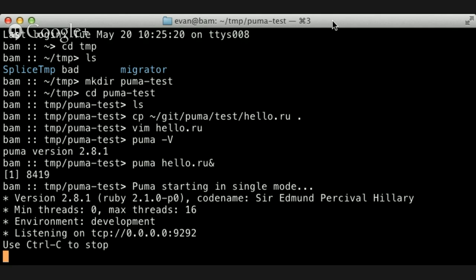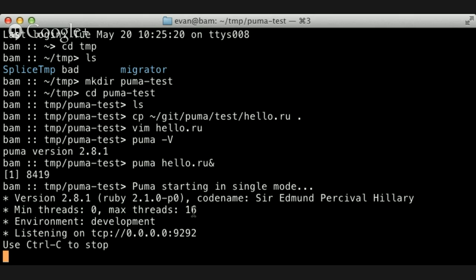let's do it like this. By default, we see that it's using 16 threads, minimum 0. The thread pool is configured with minimums and maximums. What this does is, if there aren't requests coming in for a certain amount of time, it will start to spin down threads inside the thread pool. The idea is that the thread pool is allowed to balloon up and then shrink down based on whatever constraints you give it. In this particular case, it will shrink down to 0 threads and balloon up to 16.